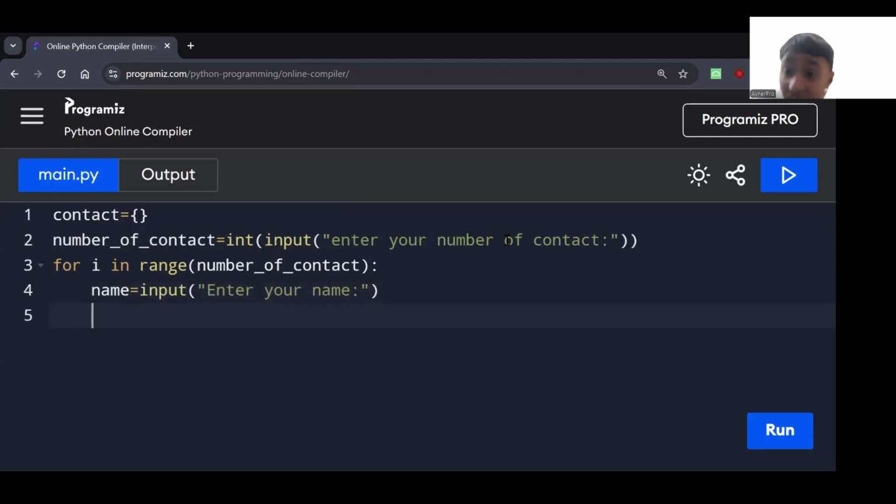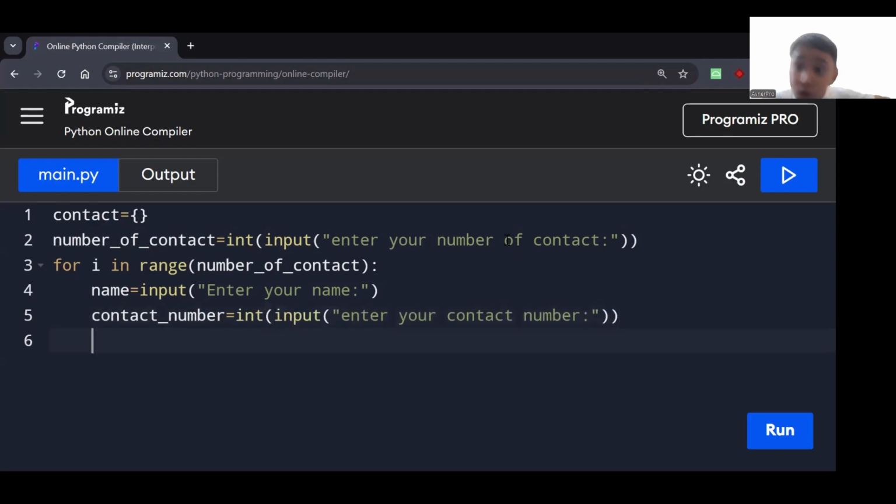Then contact number equals int input, "Enter your contact number."